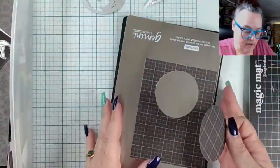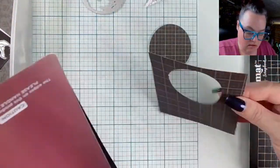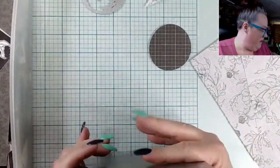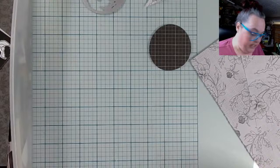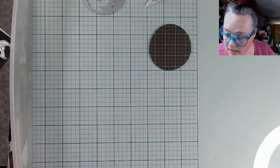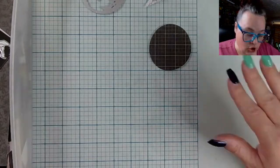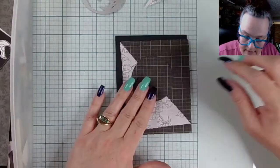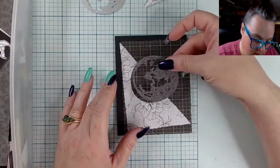Okay, so we have our moon backer. And we're going to make sure we don't have anything hiding in there. Put our plates away. And then we're going to put our card together-ish. So we have that, we have that, we have that, and we have that.